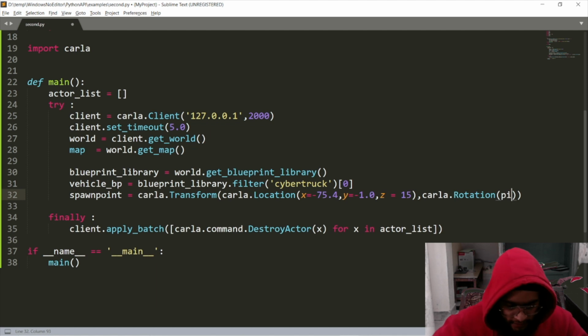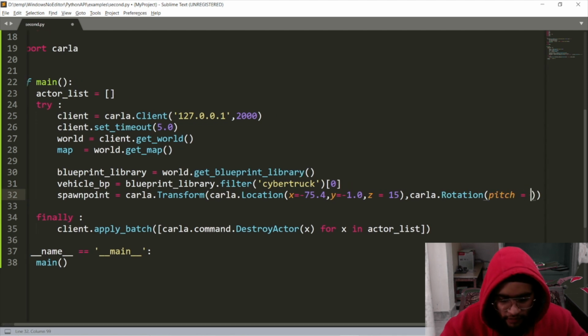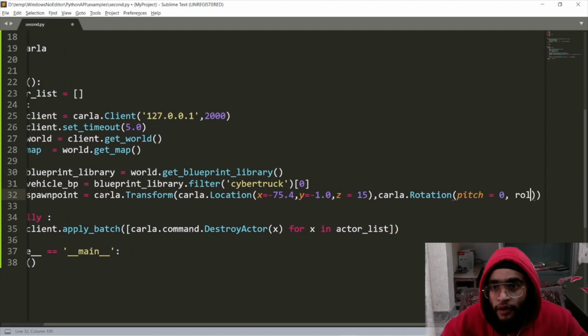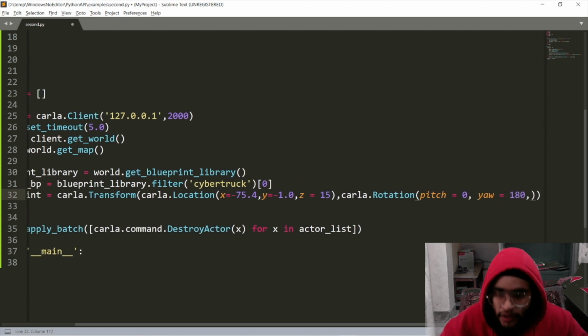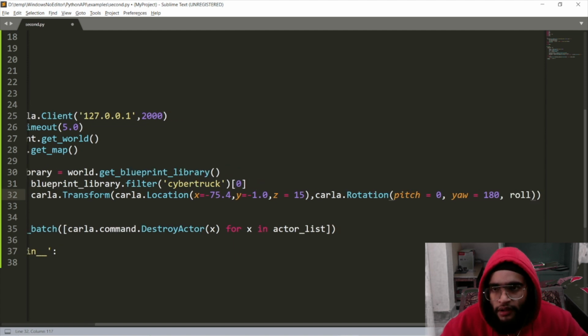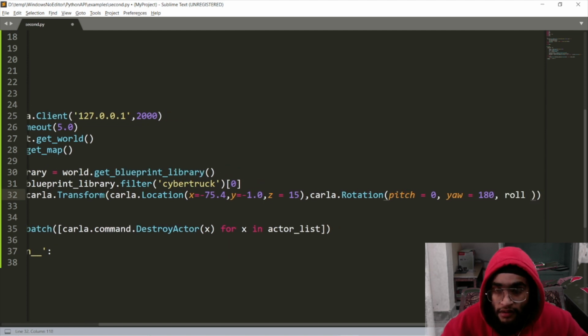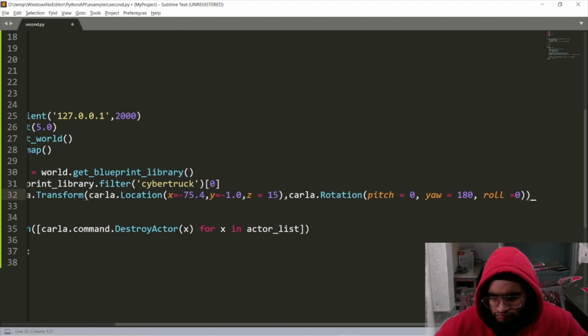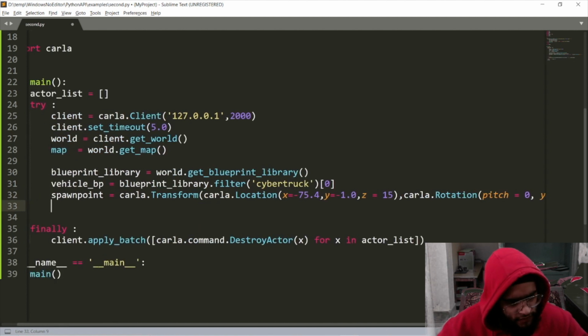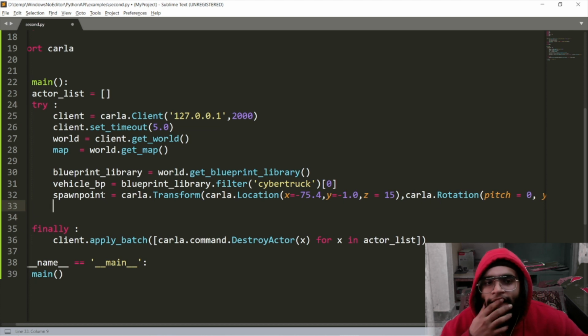So let's go with pitch equals 0, yaw equals 180, and roll equals 0. Yep, I think that was the spawn point I needed.